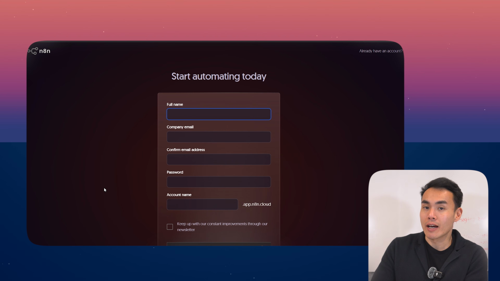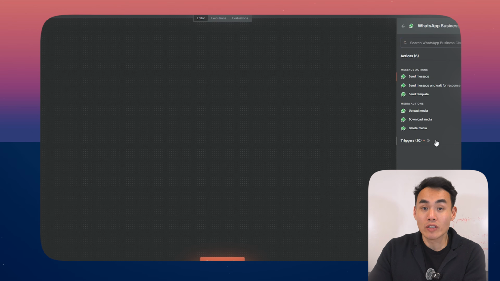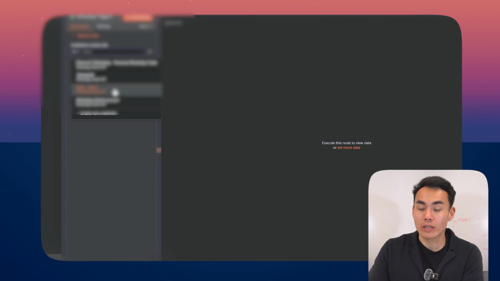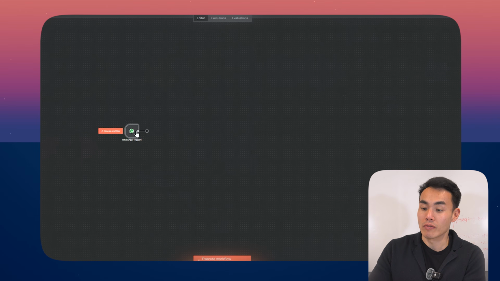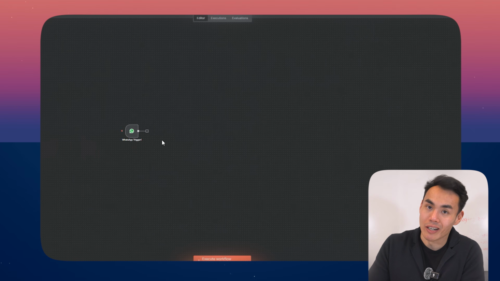Let's start by signing up to n8n.io, like so. And it's completely free. Once you're in, create a new workflow and add the on-chat message trigger. This can come from WhatsApp, Telegram, or Gmail. For WhatsApp, you will need the Business Cloud API. For Gmail, you will need to connect your Google account with OAuth. And with Telegram, it'll be easier if you just connect using a bot token from BotFather. In this example, I will be using WhatsApp as a trigger, and this is how you talk to your agent.